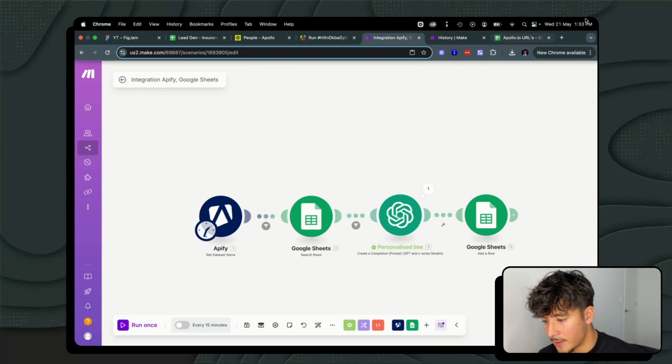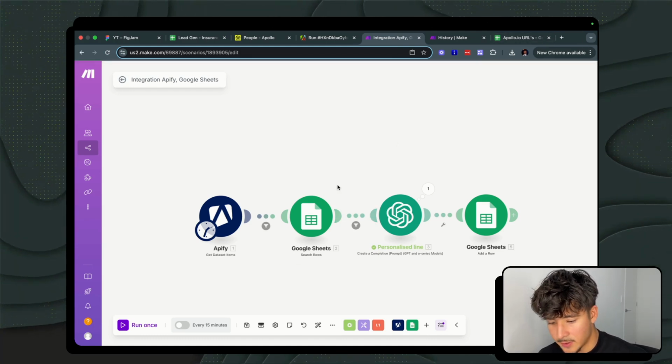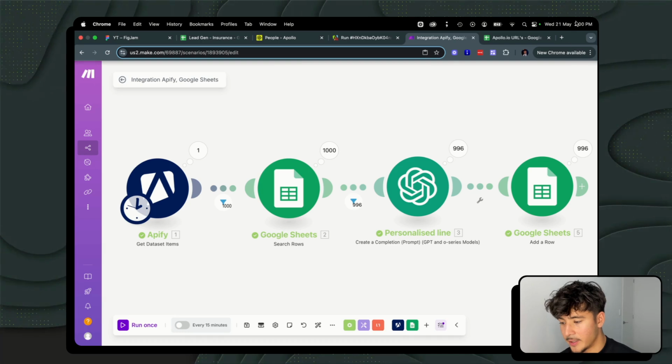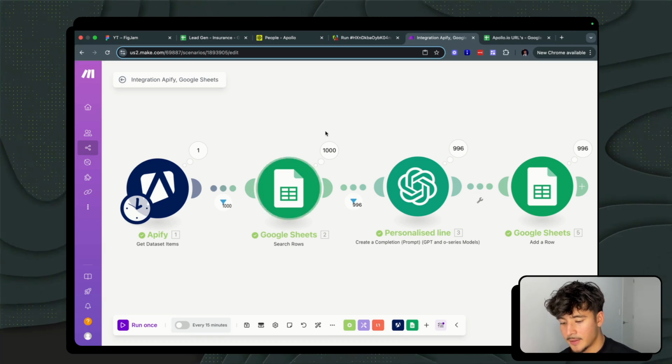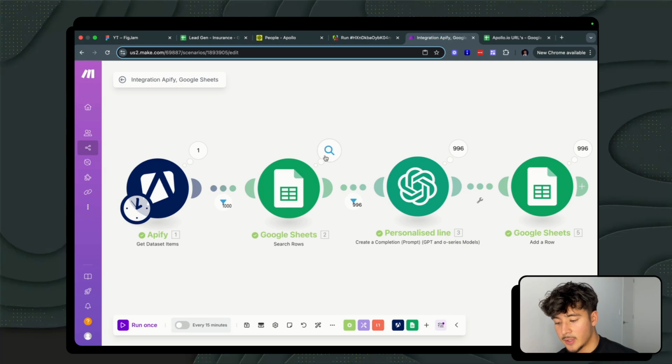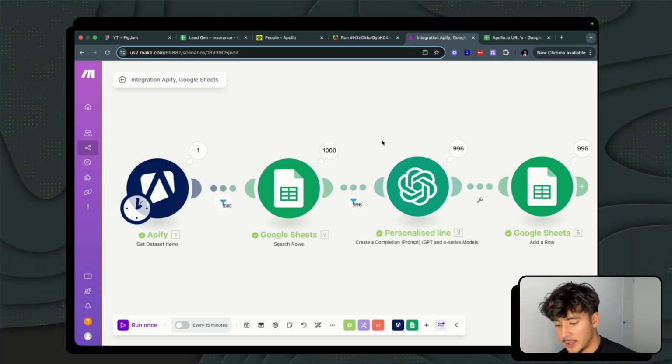So right now it's 1:33. We'll see how long it took to do everything. Okay, so right now it is 2 p.m. and the automation has just completed. We've run through 1,000 records and 996 came through ChatGPT, which means we had 4 doubles, which is no biggie, but I don't want those in your copy as well. So that effectively took just a bit under 30 minutes, so that's great.